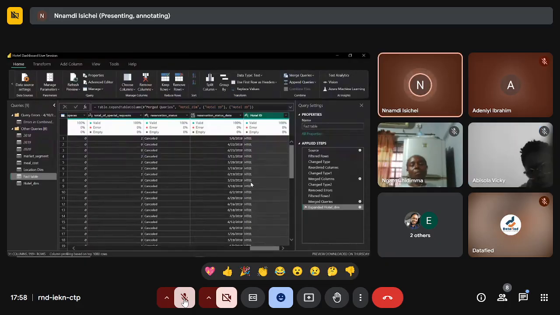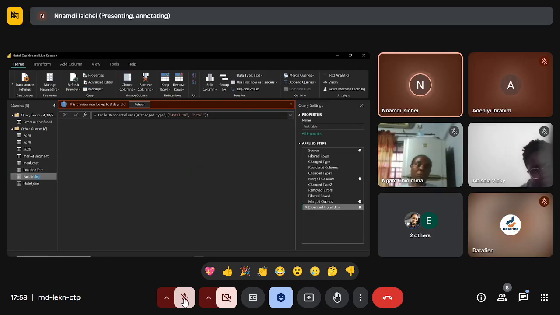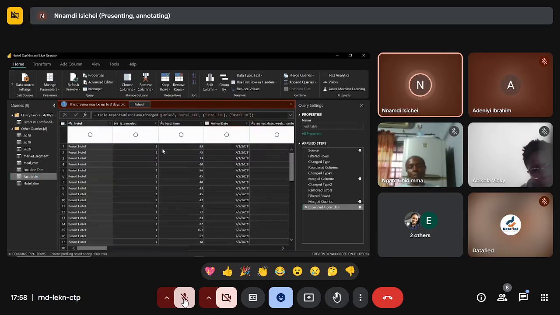Yeah, thank you. And let me add more to what she said, Chitima. The reason why I picked just the hotel ID is because I need the ID on the fact table to serve as the foreign key to create my relationship. I need that ID on the fact table because I need to create a relationship. But bringing it here doesn't mean that it has left the hotel dimension. It's still there. See, the hotel ID is still here on the hotel dimension. I just imported it here so that I can use it to marry the two tables together.